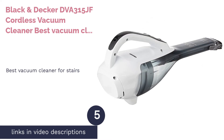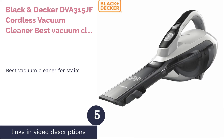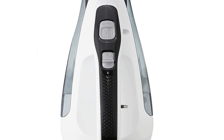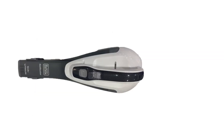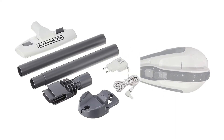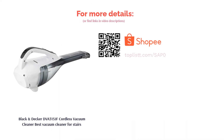The next product is the Blackened Amp Vekid VAR 315 JF Cordless Vacuum Cleaner, best vacuum cleaner for stairs. This vacuum cleaner comes in handy for everyday use and is easy to handle. What makes it ideal for cleaning stairs is its top handle — you can conveniently hold it and aim at an angle to clean stairways. Although it has a short runtime of around 10 minutes, it's good enough to clean large stairways, and you can always plug and play for regular house cleaning.